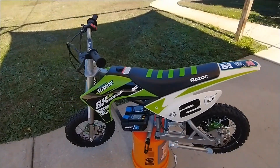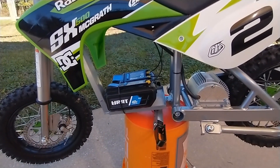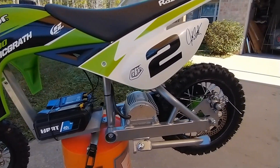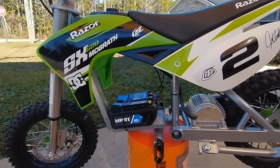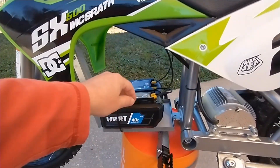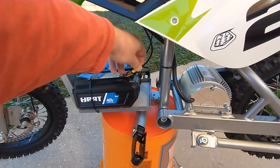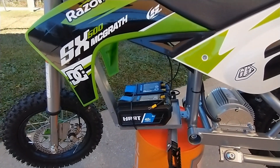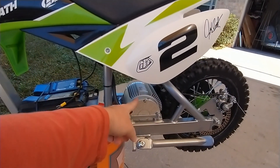These Hart batteries work fine in this application. I haven't road tested to see how far I can get on two batteries — probably not very far — but this will get you rolling and get you in the ballpark. If you wanted to make your own custom battery you can look into that, or purchase a separate 72 volt from Amazon or eBay, but they're pretty pricey. These little spade connectors work fine — they don't get hot and they handle the 72 volts just fine going into that controller.